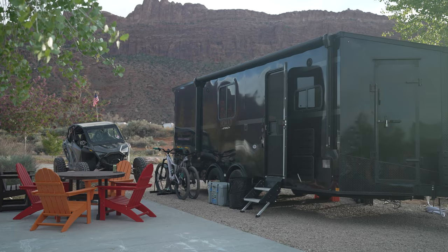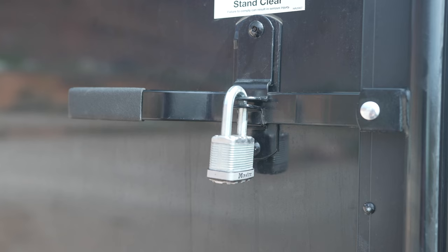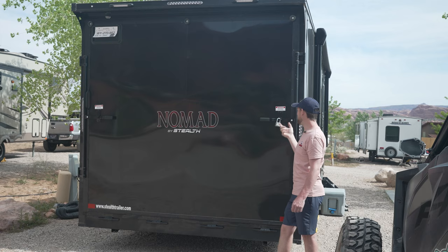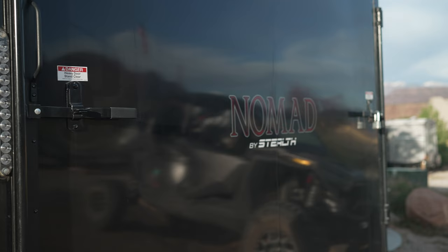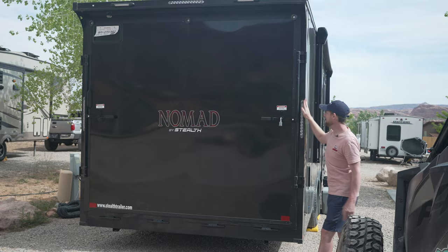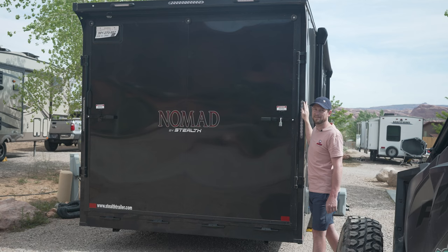The back ramp door has dual locking latches and requires you to put your own master lock on with a key. I've seen some trailers that have it built in — it would have been nice for the price of these trailers if they spent the extra money on built-in locks. The ramp door opens up and it has a little beaver tail off the back for aesthetics where your lights are up top. LED lighting all around looks really cool pulling down the road and it'll last a lot longer than old halogen bulbs.